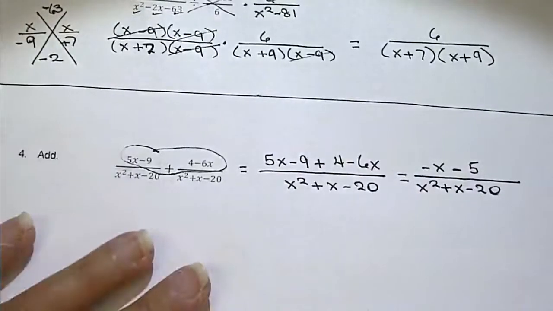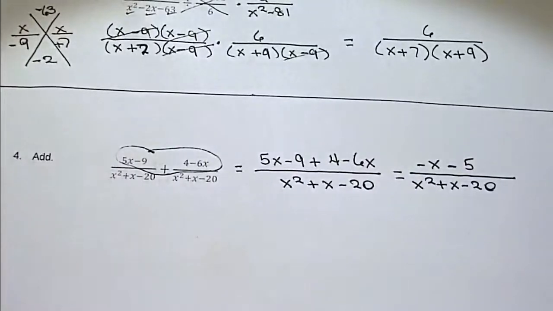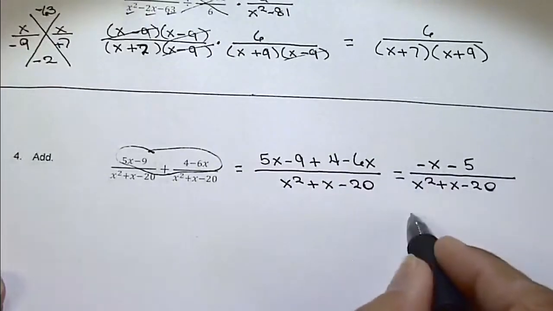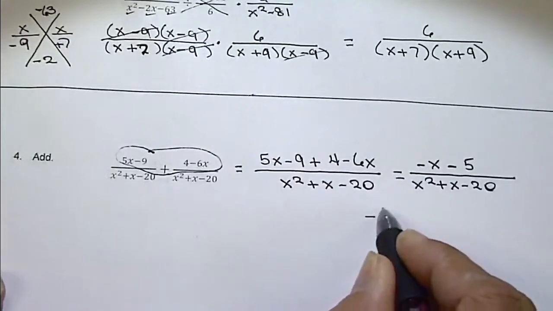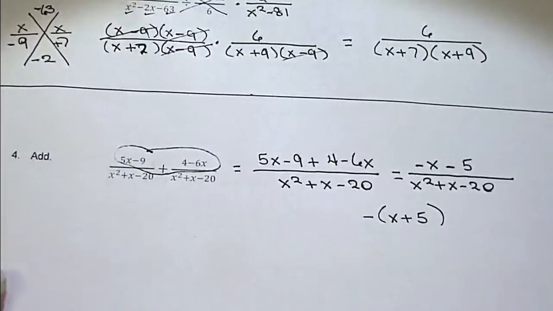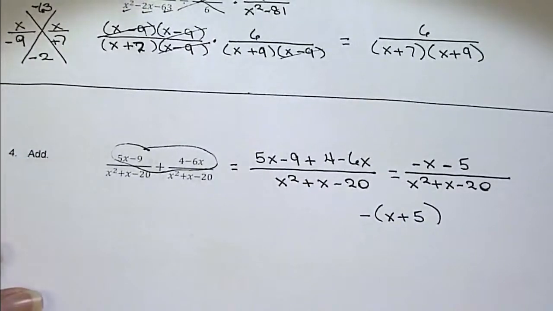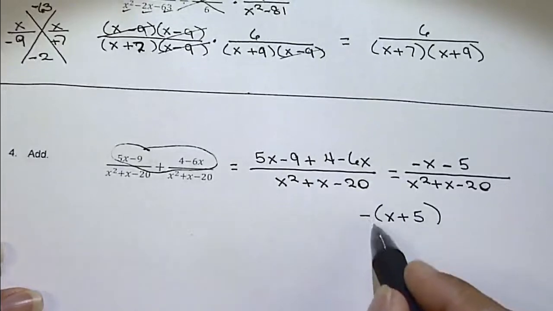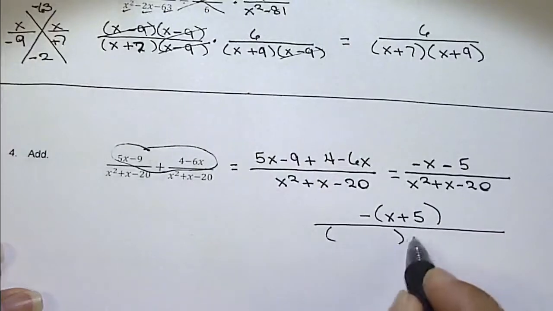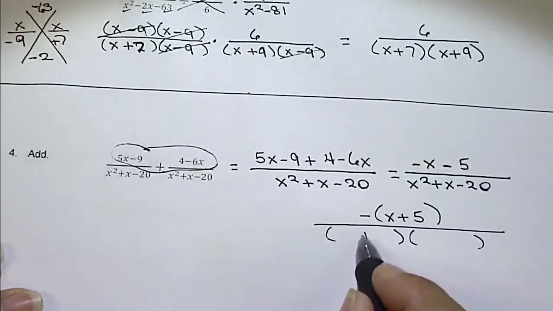Now, is that it? Well, you don't know because you haven't factored that trinomial because something might just cancel out if we factor the trinomial. Now look, this binomial up here, I don't like leaving a negative x. So I'm going to factor out a negative 1. I'm going to say negative x plus 5. In fact, it's sort of required of me to see if these things match, okay? So I just factored out a negative 1. And down here, I'm going to say, okay, this is no GCF, so let's see what it factors into.